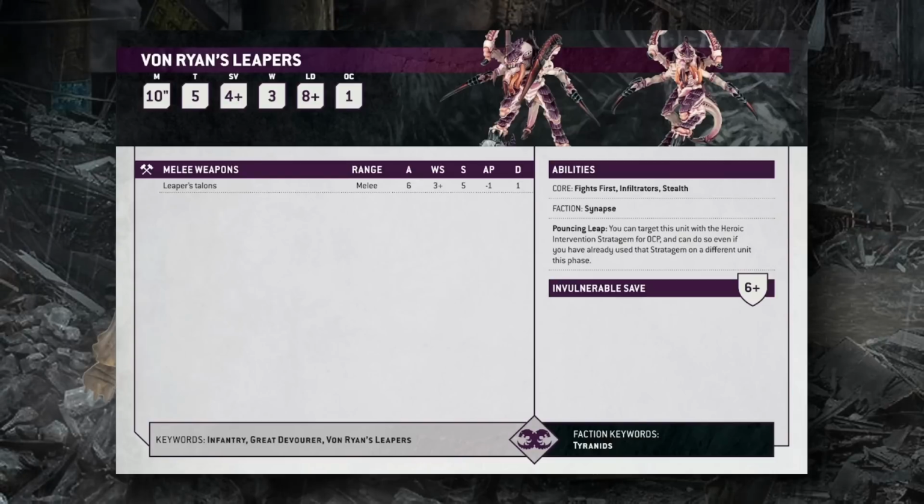This gives them the use of Heroic Intervention for 0 CP. The Heroic Intervention doesn't grant you the charge bonus, so they don't count as having charged. That's okay because they have the Fights First ability built in. So even if they are charged, they're going to be able to fight enemy units first. And that is also super useful because they themselves are infiltrators, so they're going to be able to deploy up ahead of your army. Now, if we don't see many other infiltrators in the Tyranid stable, these guys are already sort of automatically going to be useful.